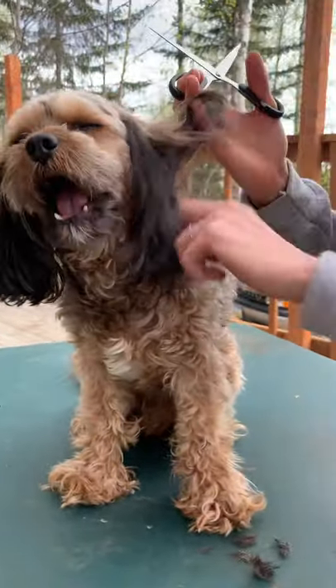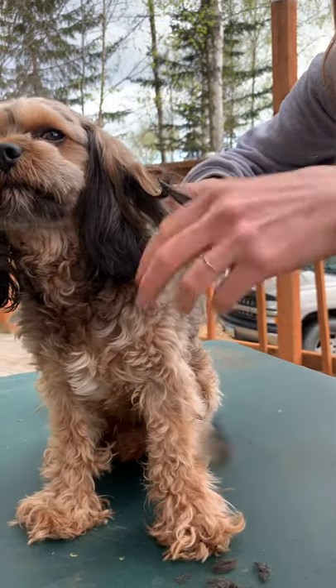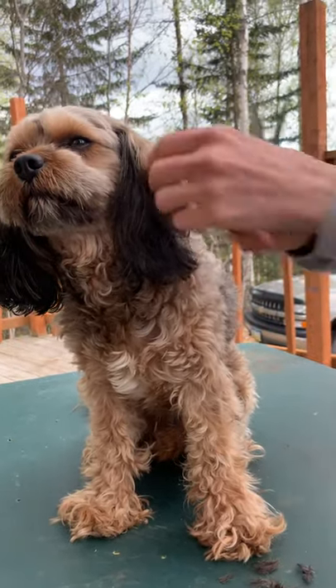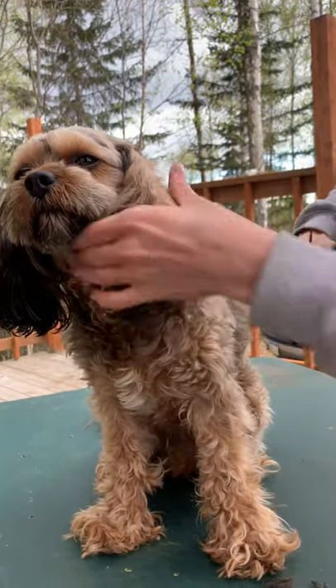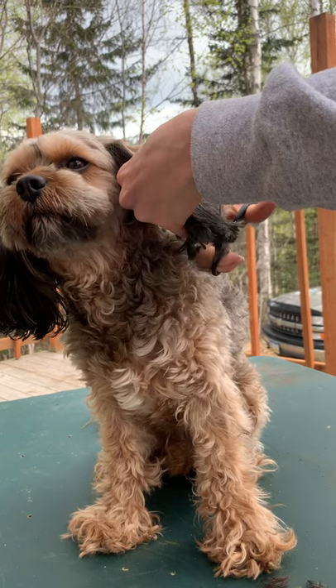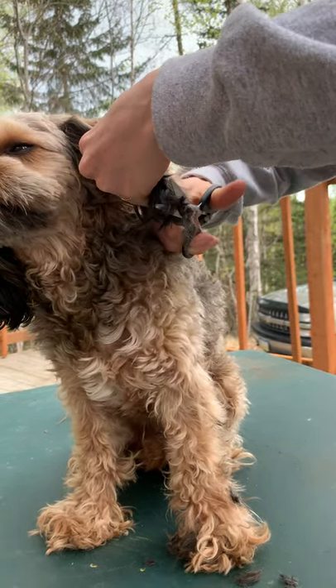Just don't be afraid — the hair grows back. I don't know if you ever experimented with your hair when you were a teenager, but it grows back. Get in there and trim him up. I'm going to trim the Cavapoo's ears more because it gets caught in his food and it gets really gross.